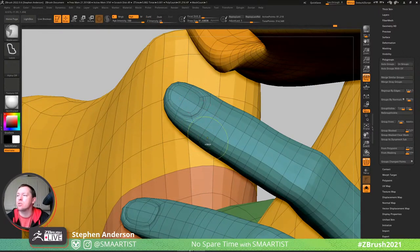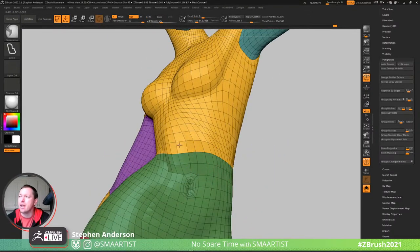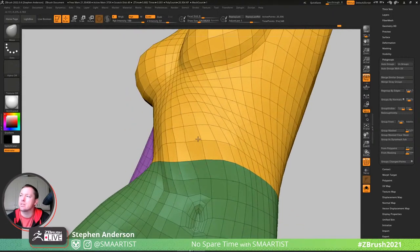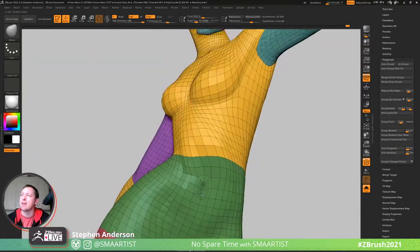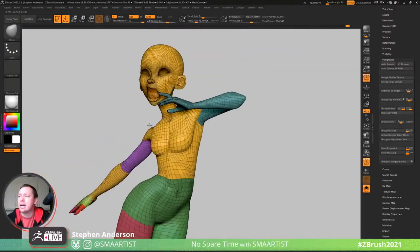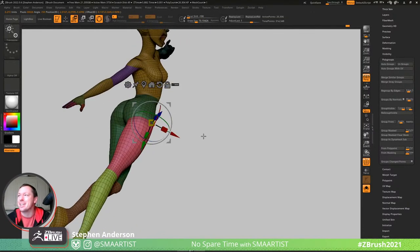And having those loops be so tight using ZModeler, you can get a lot of things merged together, and you can really make yourself unhappy that way. ZModeler has that vertex welding distance, and it's something you can modify to get it a little bit better, but it'll still weld things if they're too close together. Like down here, for instance, this would be a possible problematic area. The fingernails are definitely a problematic area, and around the corners of the eyes, I get those welding together all the time. It drives me nuts. So you've got to figure out a way of combining your tools, whatever you have available to you, to better create your workflow. There's a lot that goes into everything. That's the easiest way to put it, I think.